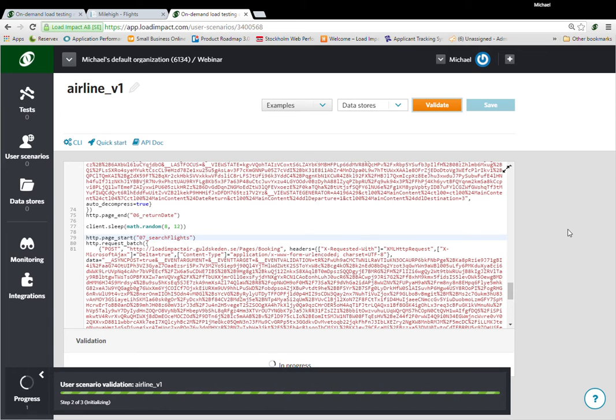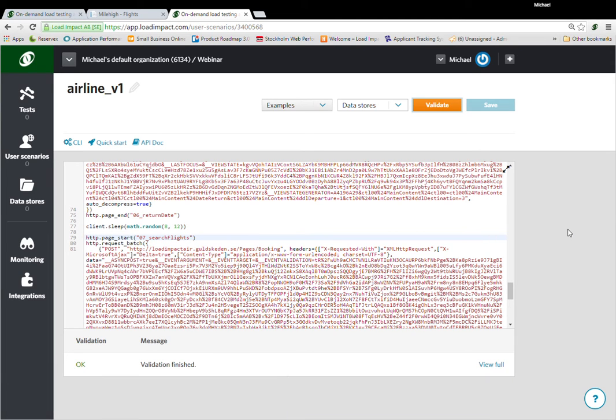And what this does, it's actually firing up a load generator, running the script proper, but ignoring the sleep times. So validation ignores the sleep times to make validation turnaround time faster. That's really convenient, especially when you have long use cases or long sleep times in your scripts, because it returns much faster. Now we have a working use case in this script that behaves the way we like it to behave.